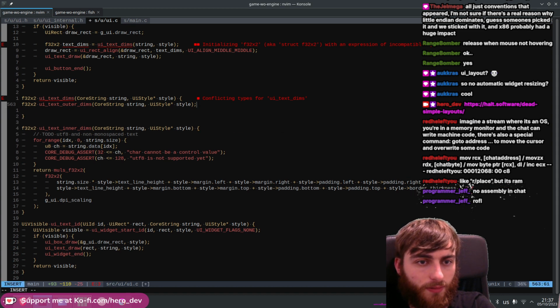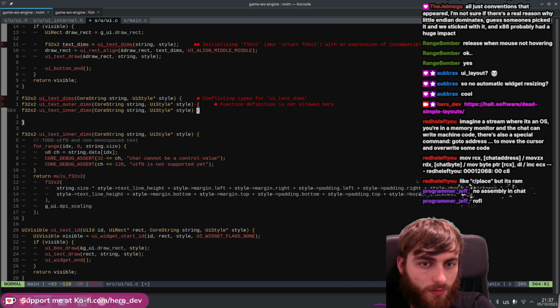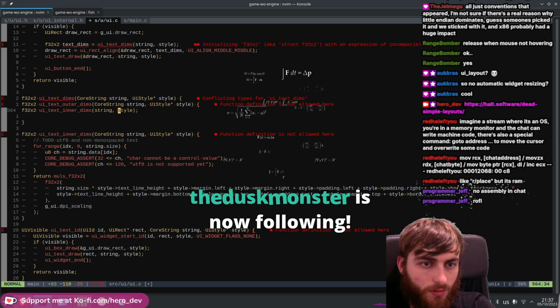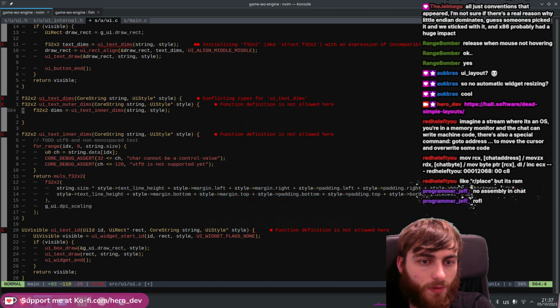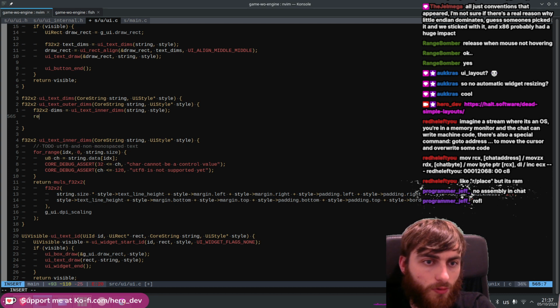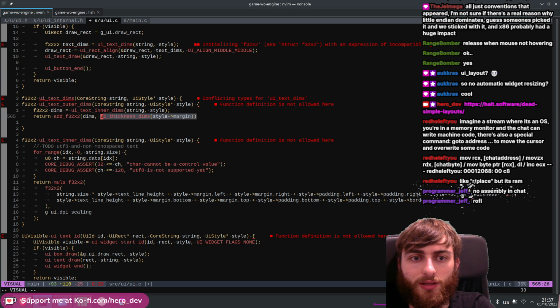So the outer dims is going to be the inner dims, right? With the string. So all we should have to do is say return add f32 times 2. We're adding dims, we're adding UI thickness dims for style margin. Then we're doing it again.